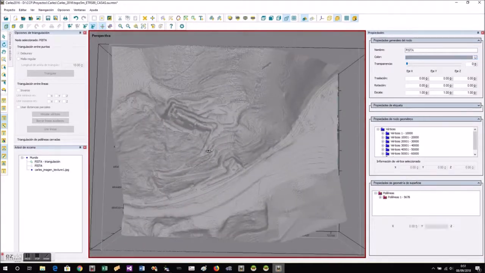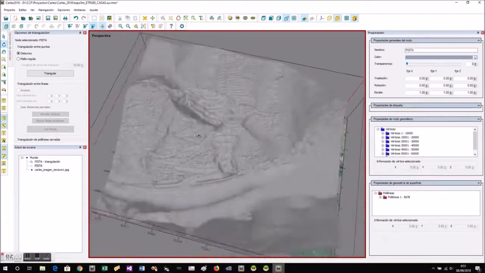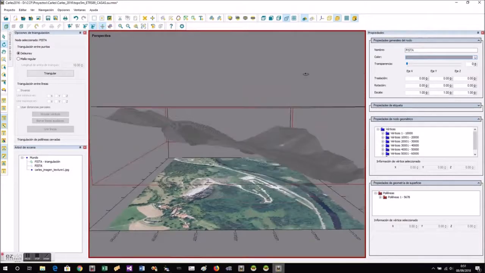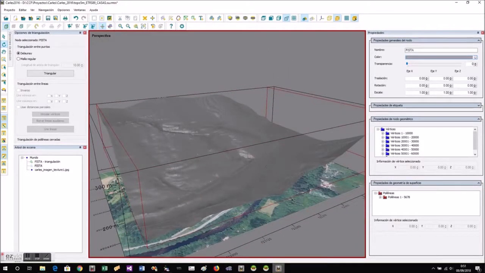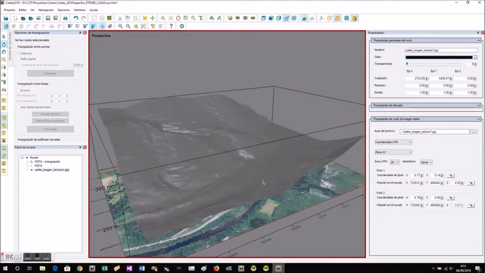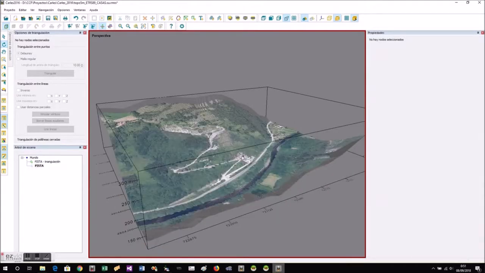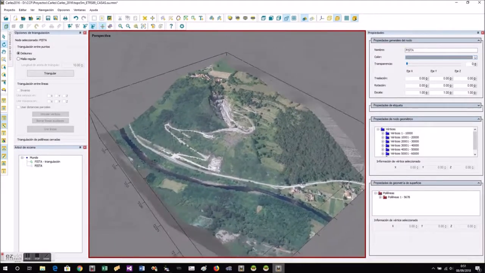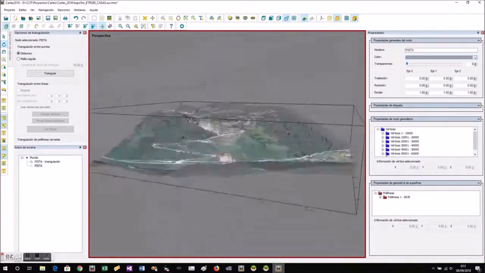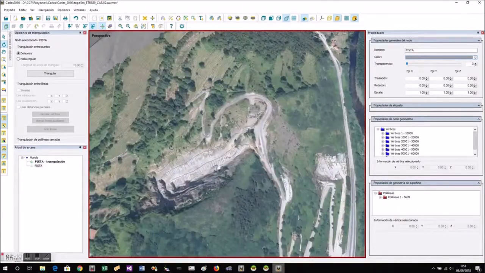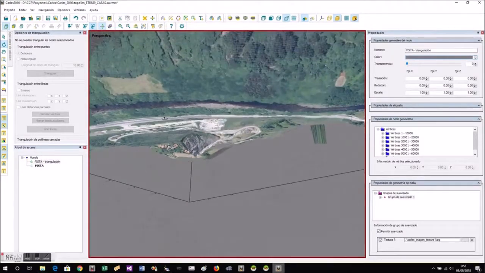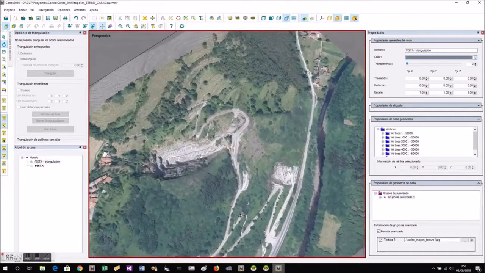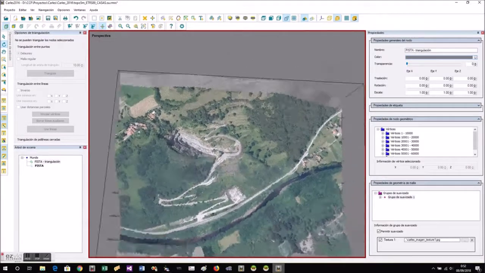Well, we have joined all the lines on the surface, we have triangulated it, and we're going to upload that orthophoto to the surface, projecting it to be the texture of the triangulation and the surface, with a very good photographic representation, which is enough to finish the jobs that we usually do in mining and geology.